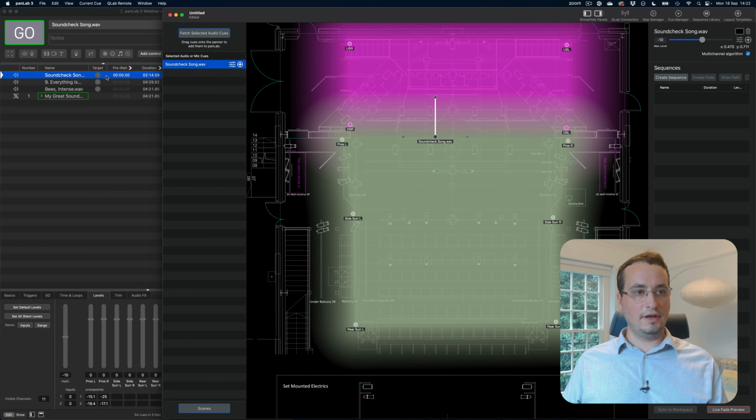The first thing that you want to do is commission your sound system. You want to be using panLab whilst you're commissioning your sound system, because the key thing that you want to achieve is equal power panning. What that means is that if you move a sound object anywhere on this panel within one of these zones, you want to be hearing with your ears an equal amount of output power.